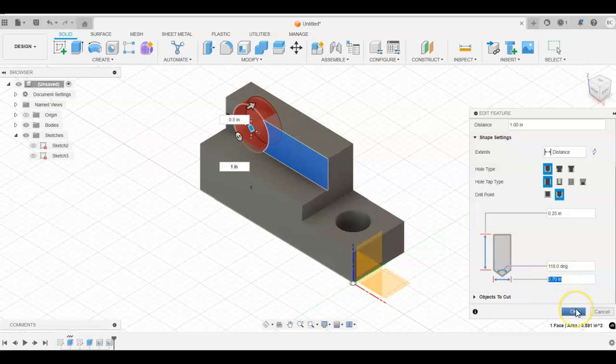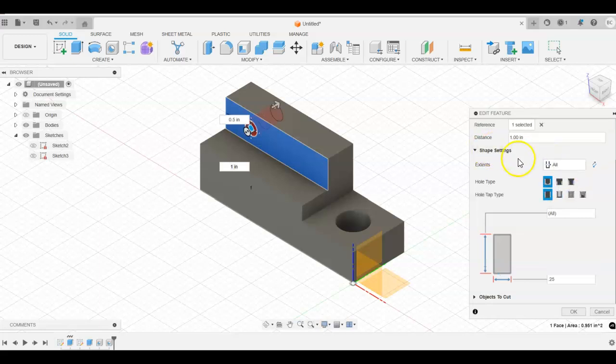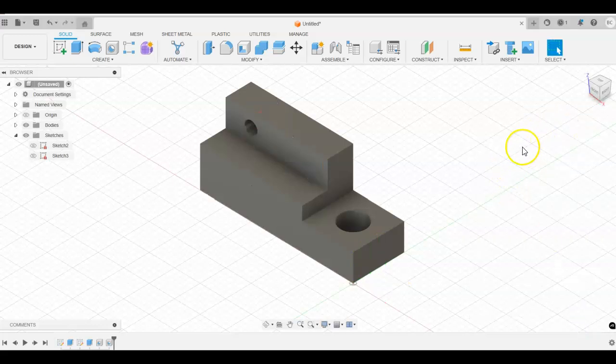So when I did this, I didn't include the right diameter. I put it in the wrong spot. So let's fix that. There's 0.25 and I could sit here and calculate this distance out and actually put that, but I'm going to actually change the extents because we know that we want this to go through all too. So I'm just going to select through all, and I've now got my reference dimensions put in there as far as where I want it. Everything else is good. I am good to go, so we can click OK to get out of that tool.